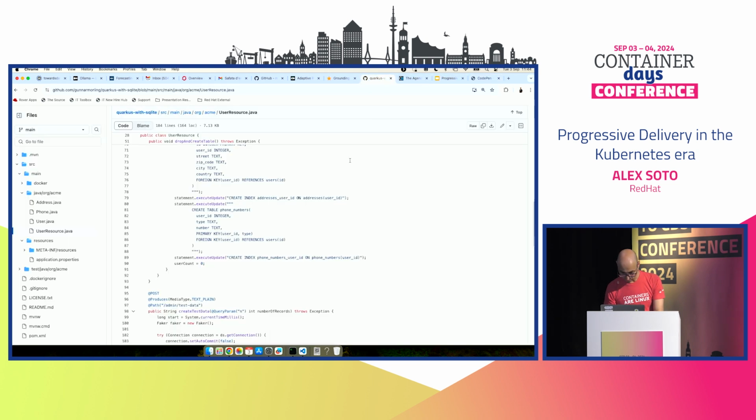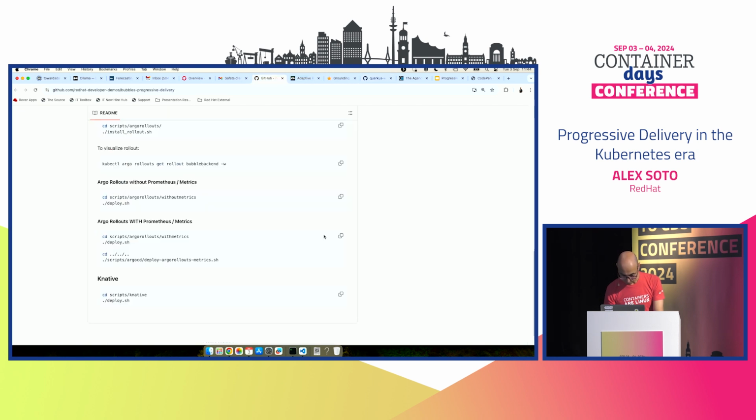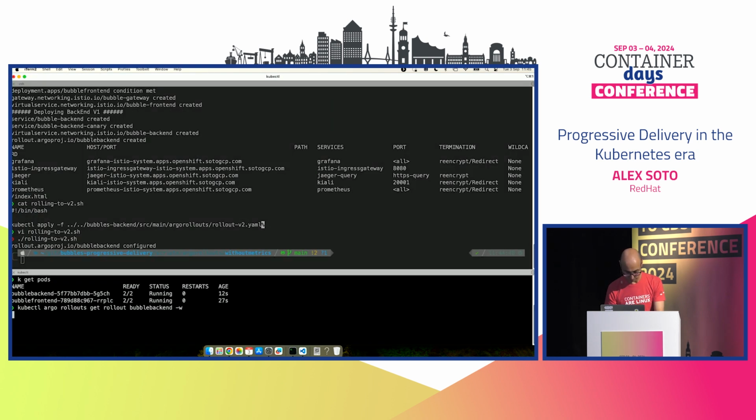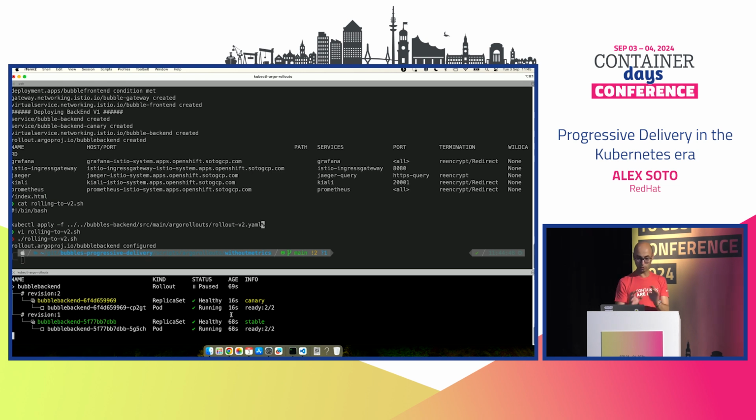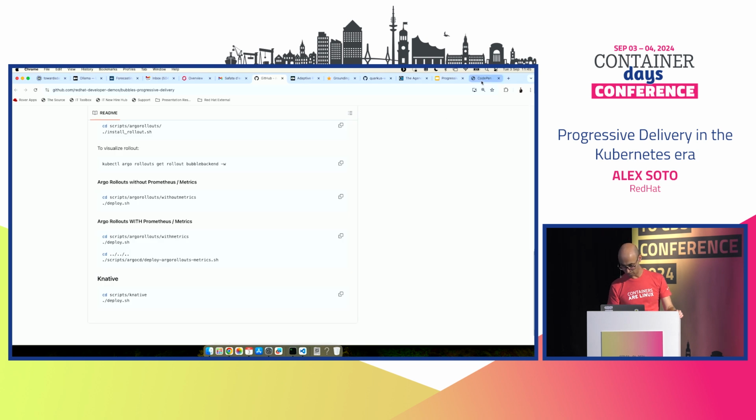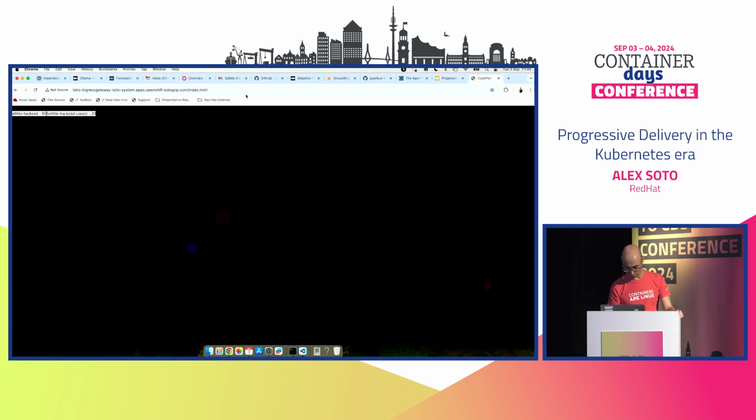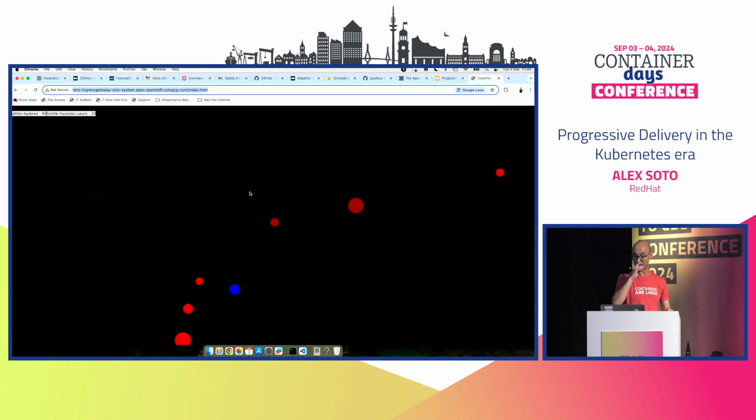But here I've got this command. You can run this command here that basically will explain to you how it's going. Okay, you see that it says, okay, I've got revision 1, and now I'm starting the rolling update to version 2. You see how it's working. Now if I go here and I go in this tool, you see that I'm getting a lot of reds and some blues.